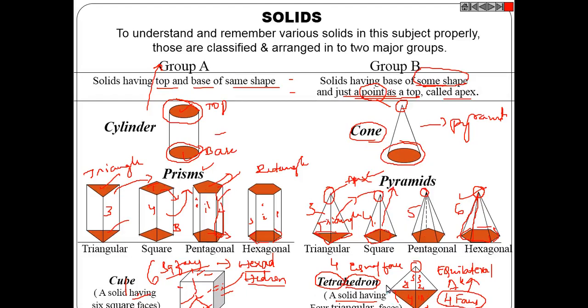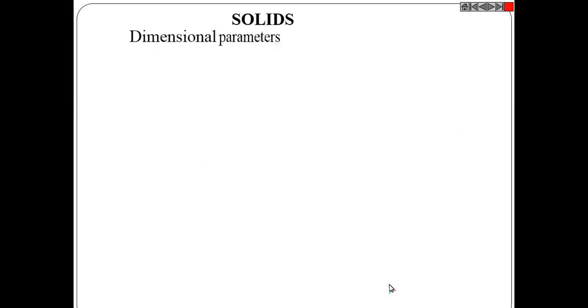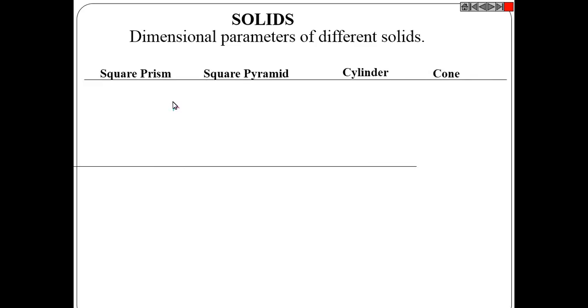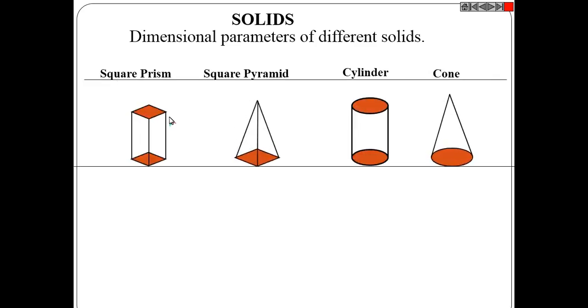Next we will understand, very important, the dimensional parameters of different solids. So let us learn 3 things; 4 solids I will consider. Observe, in this case a square prism, different parameters we will call while doing the problem. We say that in planes, if I consider a triangle, it can rest on an edge, it can rest on a corner. You should know the parameters we call. Same thing in the prism, we have different parameters that we need to know.